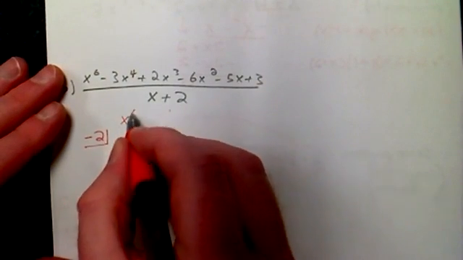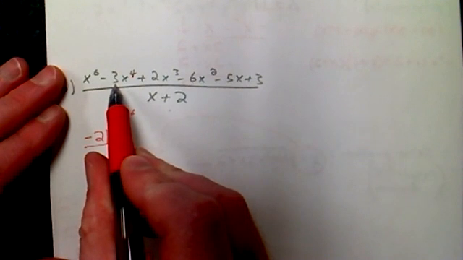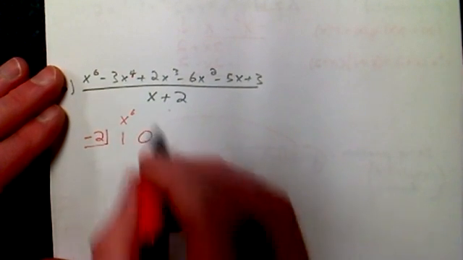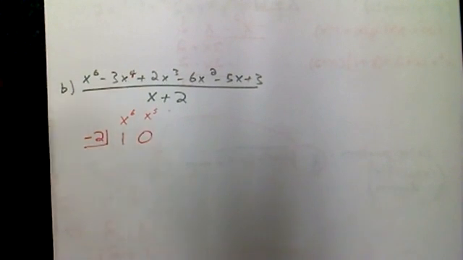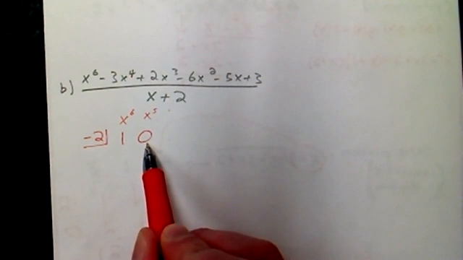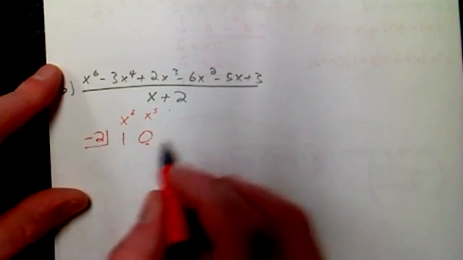So I'm going to start with my x to the 6th. So that's 1. Now, I don't have an x to the 5th. You have to put a placeholder for that. So I have to put a 0. These represent how many x to the 5ths I have, okay? That'd be like doing 3 into 102, let's say, and just saying, well, I'll just do 3 into 12 because the 0 doesn't matter. You see why? That's the same reason we need this 0, the same reason we need the 0 in 102, okay? So just remember that placeholder, very important here, okay?